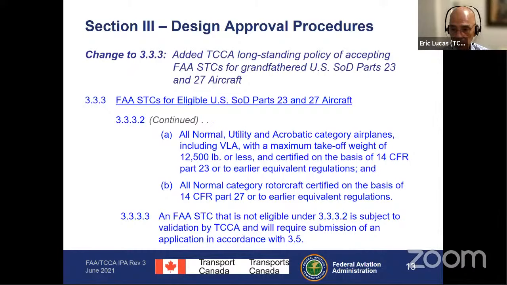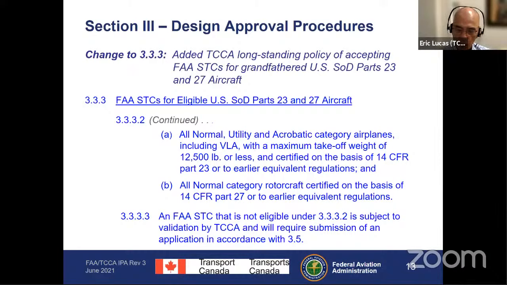So all Part 23 aircraft that were certified on the basis of 14 CFR Part 23 or to earlier equivalent regulations. When it comes to Part 27, we will automatically accept all FAA STCs for normal category rotorcraft that are grandfathered, certified on the basis of Part 27 or to earlier equivalent regulations.